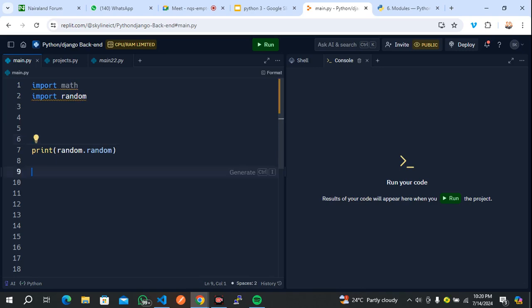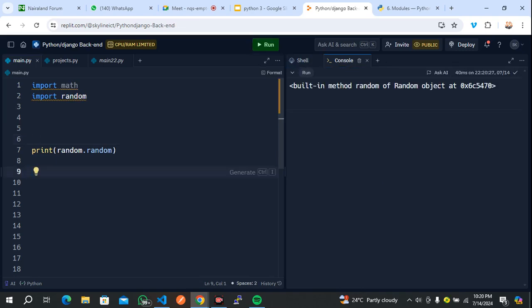So we're going to see what's going to happen here. We need to call this as a function, so we put two brackets, then reload. You can see this can only generate a float, not an integer. Are we communicating?